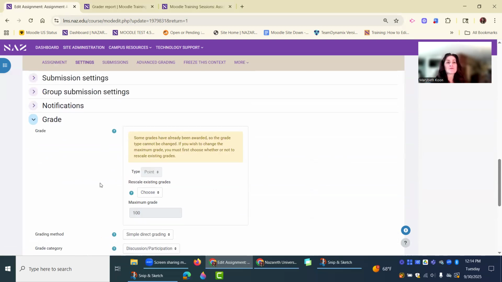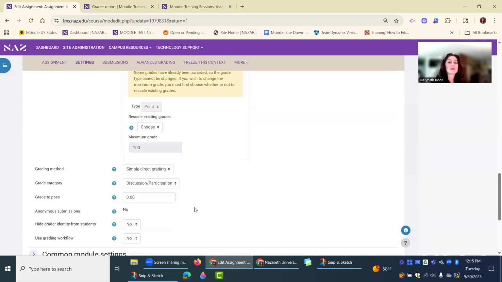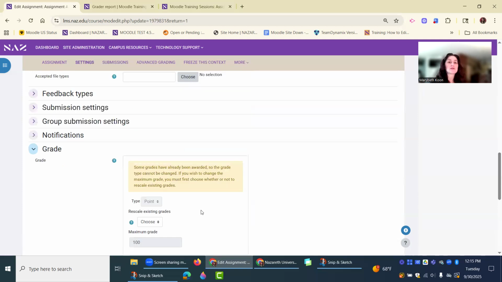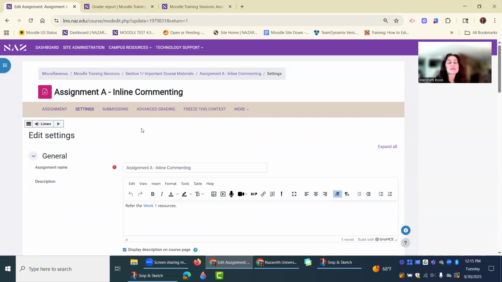But typically, when you're building that assignment at step one, you have the opportunity to modify the maximum grade points or opt on whether or not you're going to use a rubric and that kind of thing. So that's built into the process of creating those activities. So once you do that, naturally it generates a grade item.